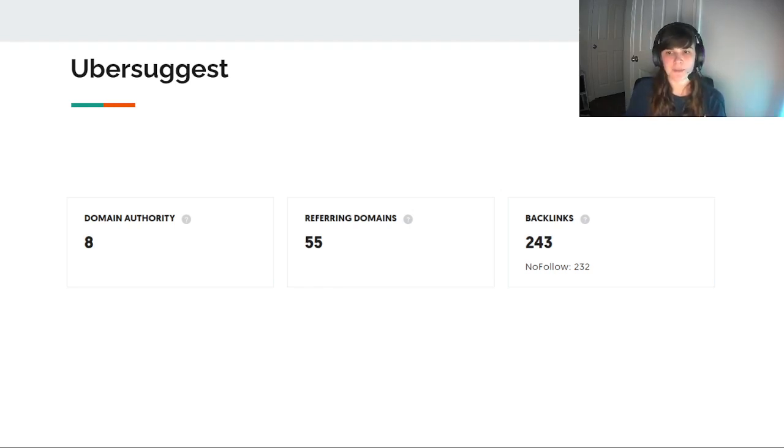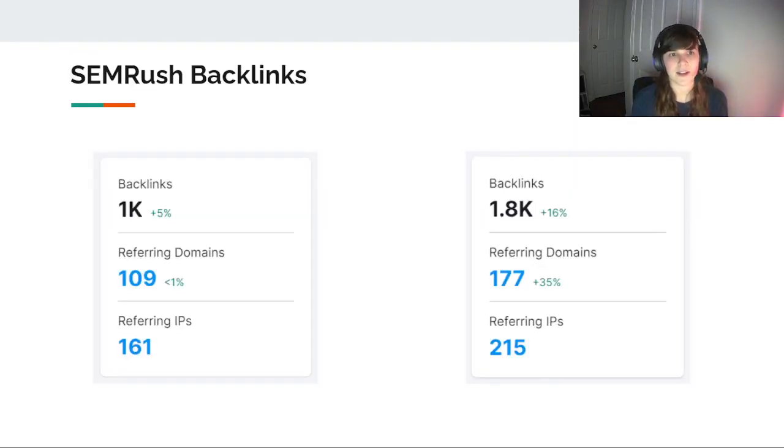But as you can see, most of these links are nofollow. So I really only have 10 real backlinks, and I did some investigating, and it looks like some of them are coming from forums where people are posting my information to answer a question on there, which is great. It gets user engagement. But in terms of quality backlinks, it's debatable how valuable they are.